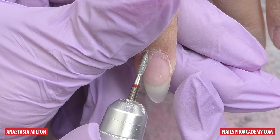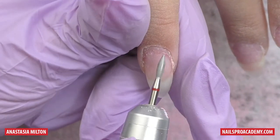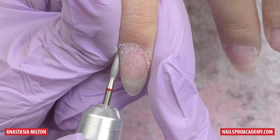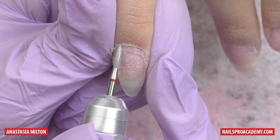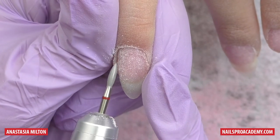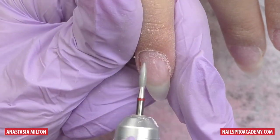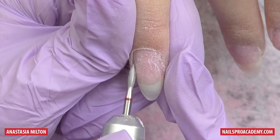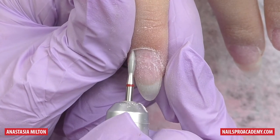When the drill bit is poking the nail, cutting through it, and then I turn it on, it will show you the correct angle. So here's the difference. You see the drill bit is laying on the surface of the nail plate, and I'm taking off only the dead skin. Yes, we are touching the surface of the nail plate, but very slightly, without much pressure, and this is the difference.